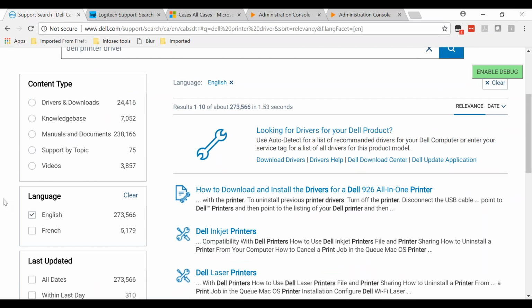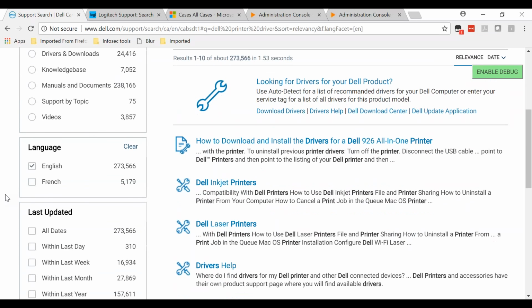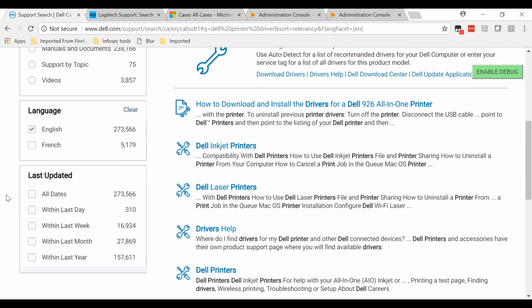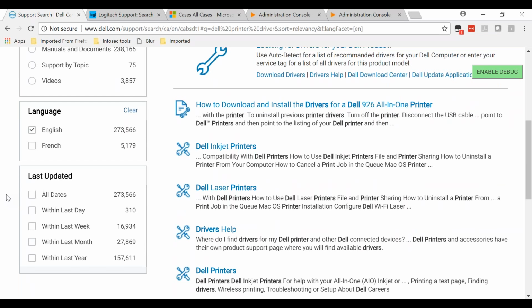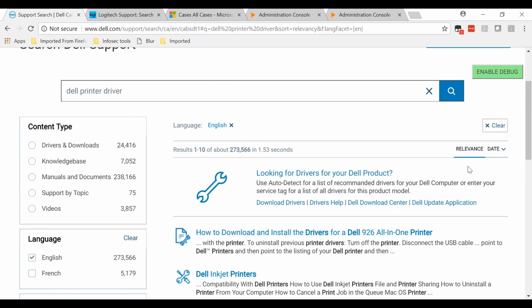As you can see, also there are components that we'll refer to in a couple different places in today's demonstration, such as filters or facets over here on the left-hand side. I can easily drill down to certain kinds of content, again, derived from metadata that we index from whichever data source the content comes from. Content type, language, when was it last updated, and of course you can sort based on various selections as well.